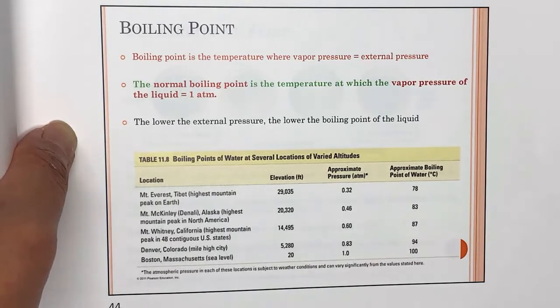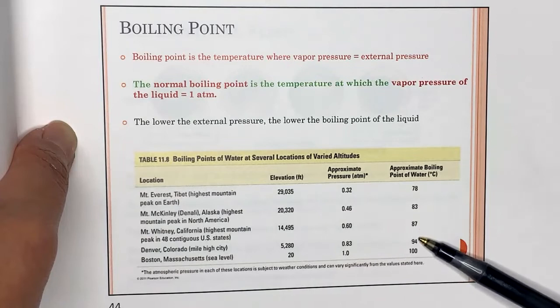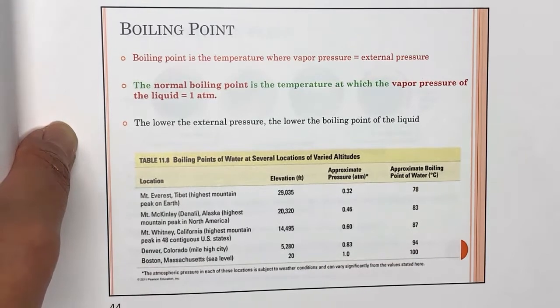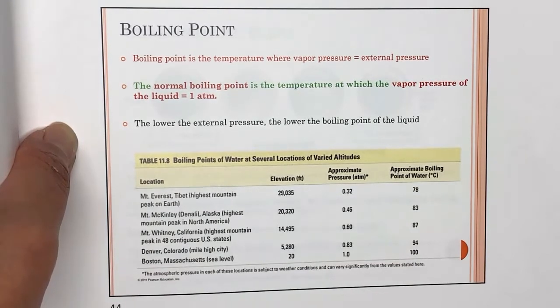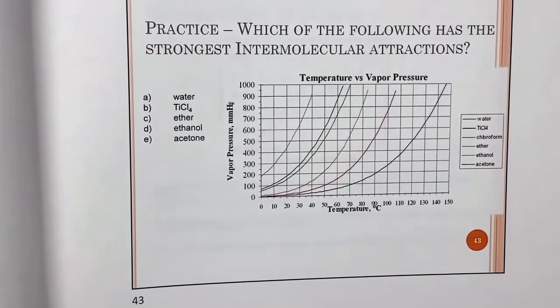So that's pretty interesting. Okay, so these ones here that are not at 1 ATM, what do you call them? These are just boiling points. The one at 1 ATM is called the normal boiling point. So you can call the 1 ATM the normal boiling point, and then there will be a normal melting point as well, because it's at 1 ATM. Okay, so that's that.